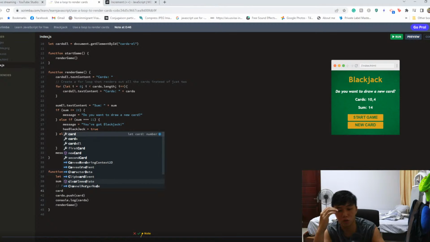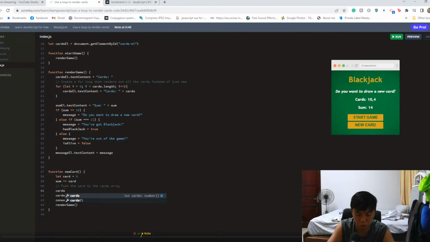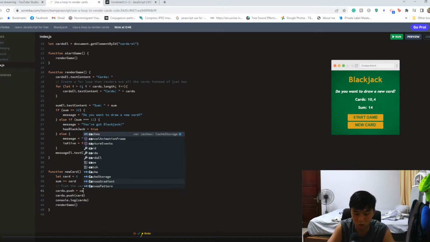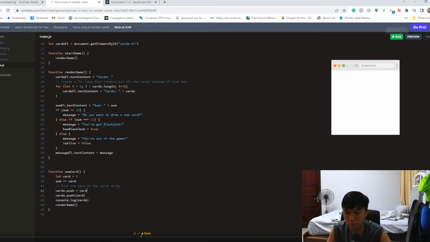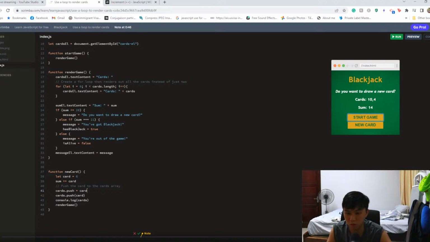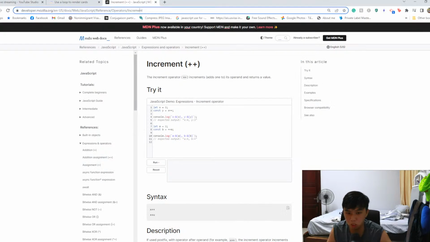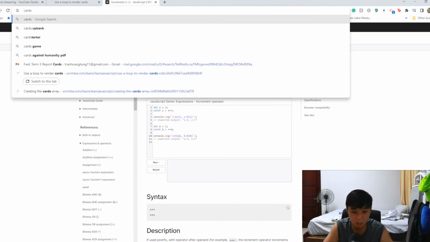Push it into the array. Cards dot push equal card. Bada bing, bada boom. Then cards dot push. I forgot this already.